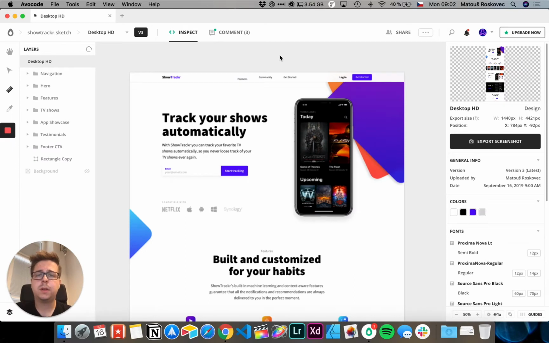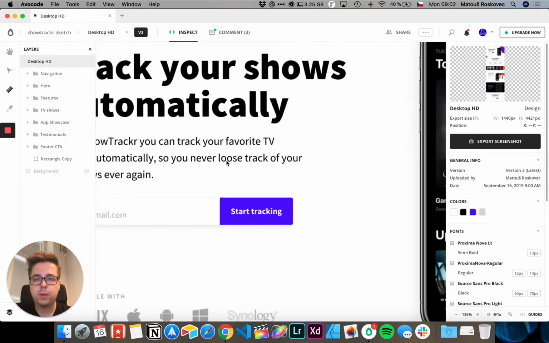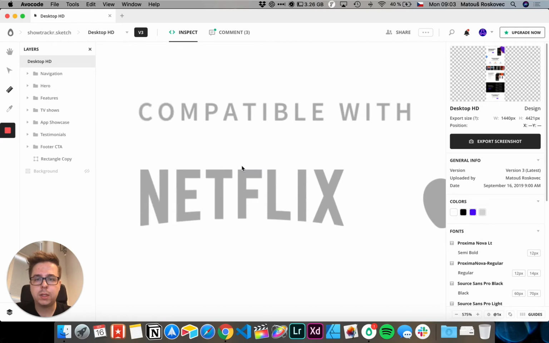Now let's talk a bit about inspecting design files. So the biggest benefit for developers is that with Avocode, they don't have to buy design tools. They can simply import or open design files just by using the browser or the Avocode desktop app. And it works on Linux, Windows, and Mac. Once you open up your design, you can see that Avocode renders all of its layers. So if you zoom in, you can actually see how crisp the design is. All vector shapes are rendered, as well as the fonts.